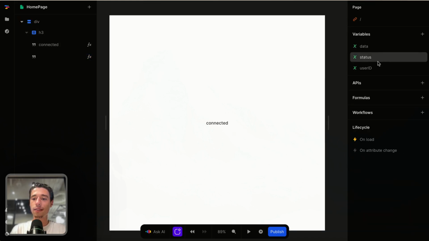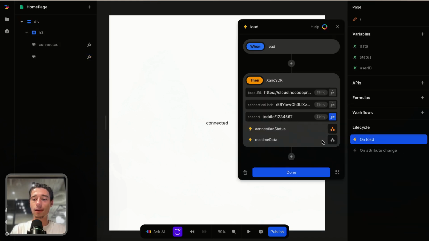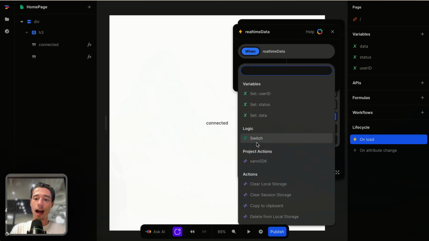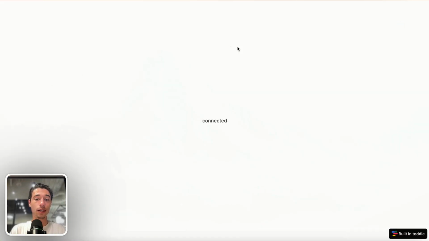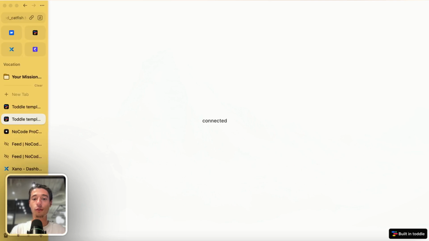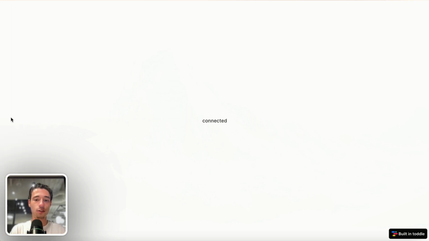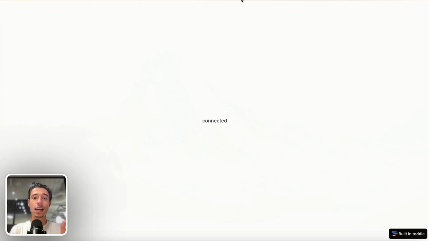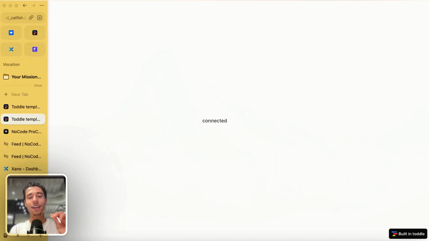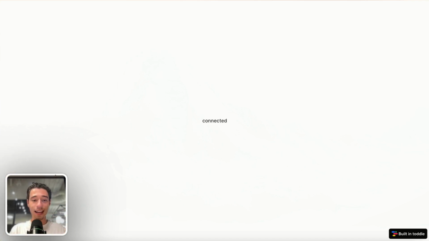So here we go, and then I go on my Xano SDK, and whenever I receive new real-time data, I will be going to set the data, just like that. So now we're on this page, and I'm connected, and I'm user 1234567, and now we can send messages. Right now there's no message sent, and now we can send messages using WebSockets, not from the front end to the back end, but from the back end to the front end after this connection was established.